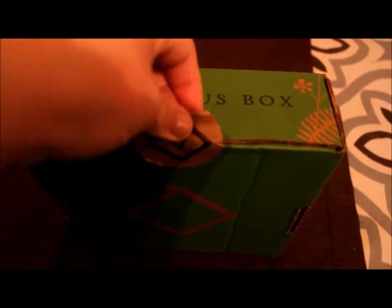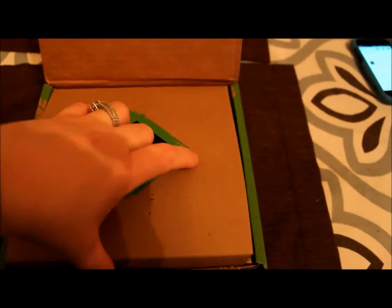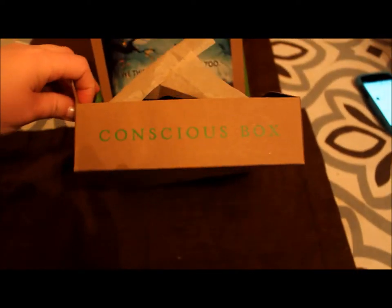So this is what it looks like when it comes in the mail. Let's open it up. It's always like a really cute picture in here with a little box that you can easily take off this card and put whatever one you want on there, and you could fill the box up with gifts for somebody else. So if you were just to put stickers on that, it could be a little gift box easily.